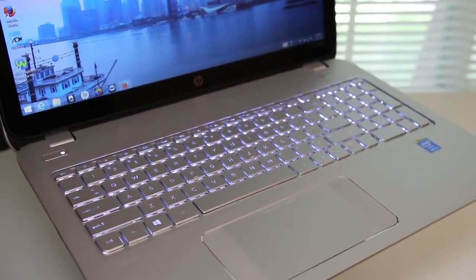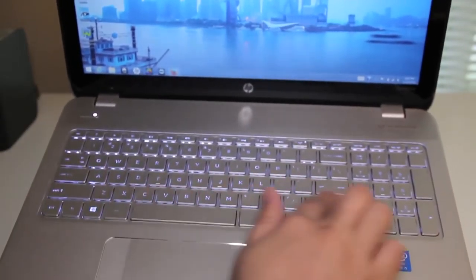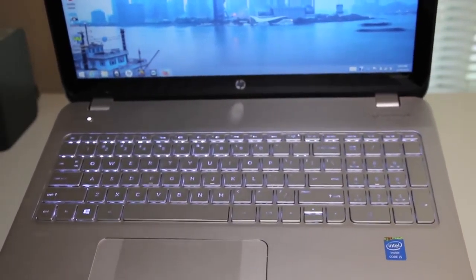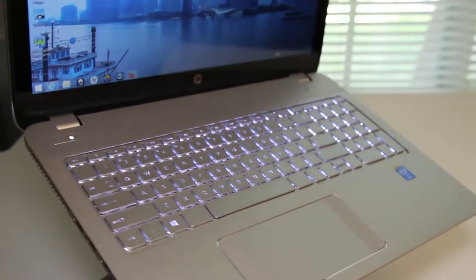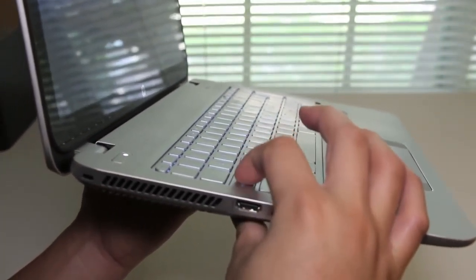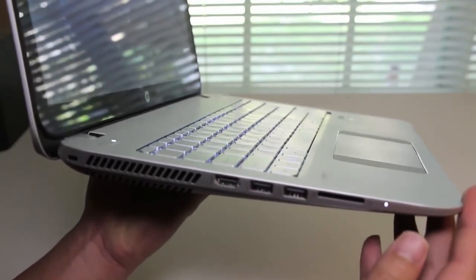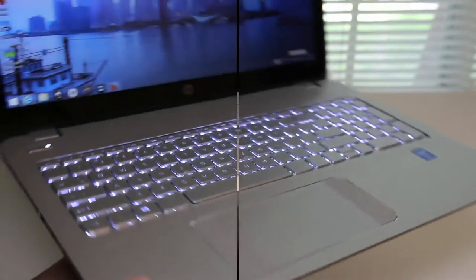Next up, let's talk about keyboard performance. This laptop features a standard full-size keyboard, as well as a 10-key numeric keypad. It's been a pleasure typing on this keyboard. This keyboard offers excellent feedback and very good key travel. Let me go and show you a sample of the key travel. As you can see here, the key travel on this laptop is very good. Overall, I've been highly satisfied with the keyboard on this laptop.